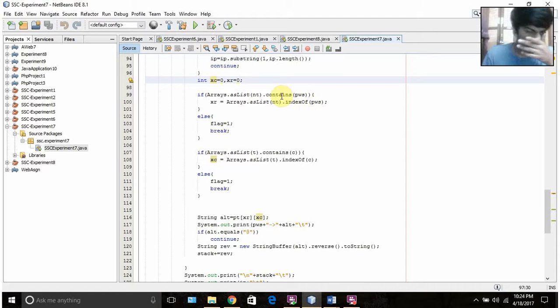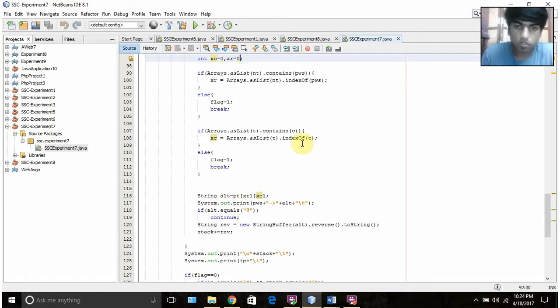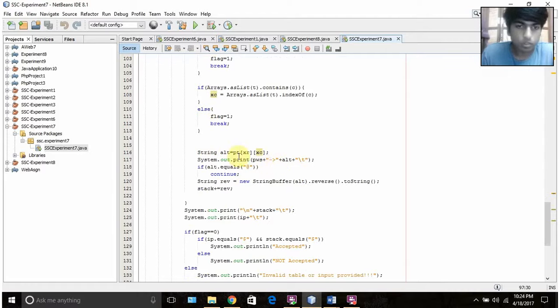If it contains that particular state, we find the index of it, and that will be the index of the row in the parsing table. Now we go through the array of terminals and find that particular terminal's index in that array, and that is going to be the index of the column. We use those indices to fetch that alternate production, and we'll print that production.